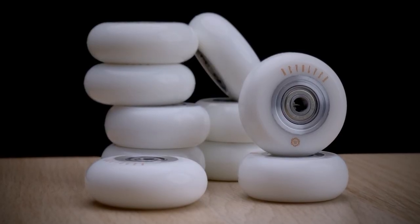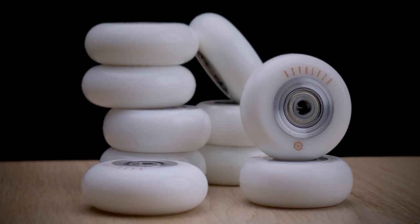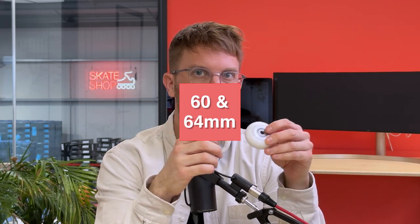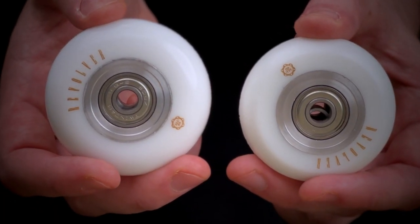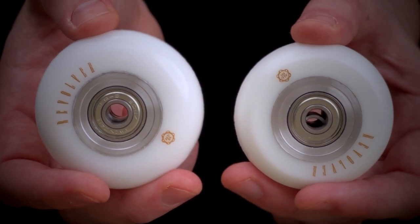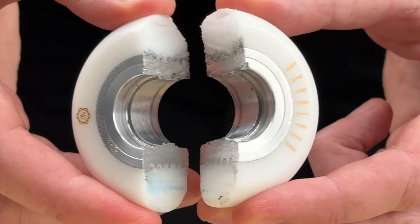These are the Revolver Alu 60 and the Alu 64mm wheels. In terms of quality, they use the same solid urethane as the rest of the Revolver wheel range, so they're proven and solid. They've got the added advantage of an aluminium core, which makes them just faster. Small aggressive wheel — you want it to be as fast as possible, and an alu core really helps with that.